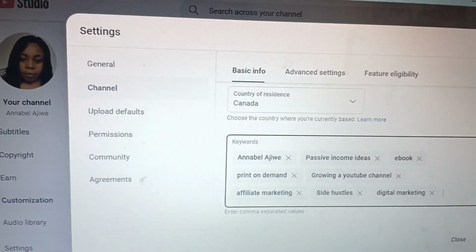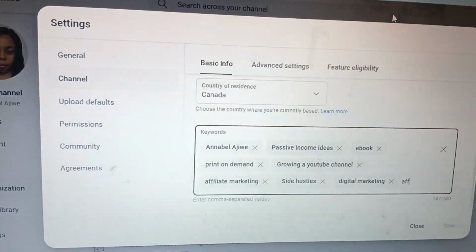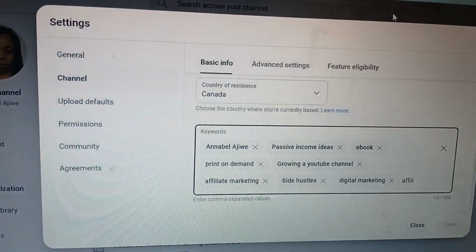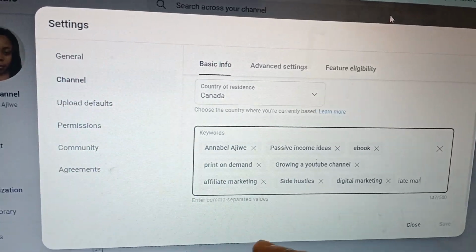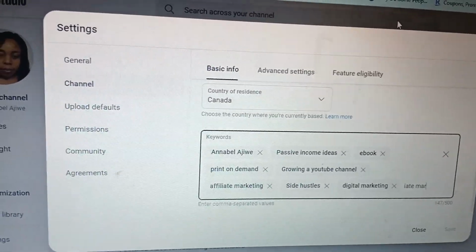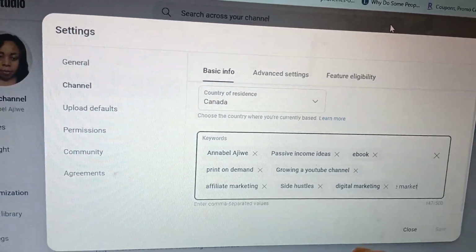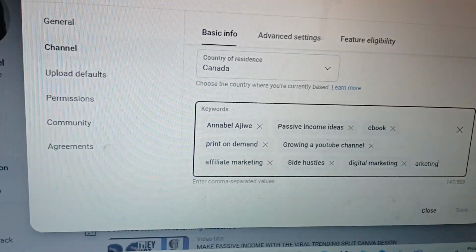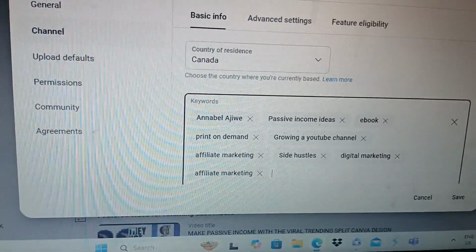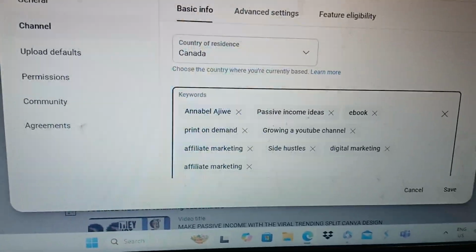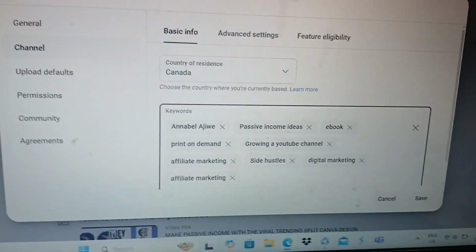Okay, let me type in one more. Let me assume I type in affiliate marketing, or let's say selling on Etsy shop. Marketing. Okay, marketing. So once you type this, now you do what? You put a comma. So you can see automatically that sign comes. Now this is how you keep doing it. Okay, let me add one more.